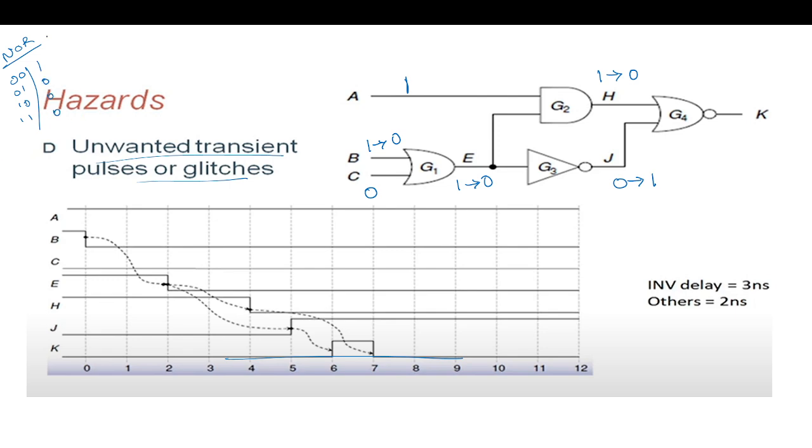This is a NOR gate truth table. So it's 1 0 0 and 0 1. So for both the values it should remain at 0. But because of some glitch or some delay, if this inverter adding delay is causing some output to transition and remain at high for some duration of time, this is called a glitch.